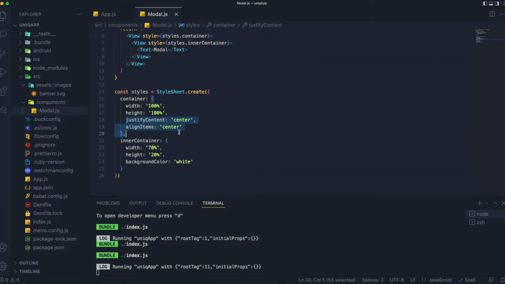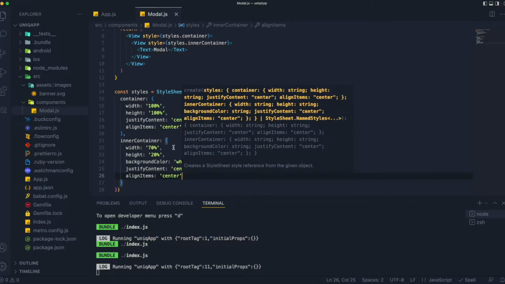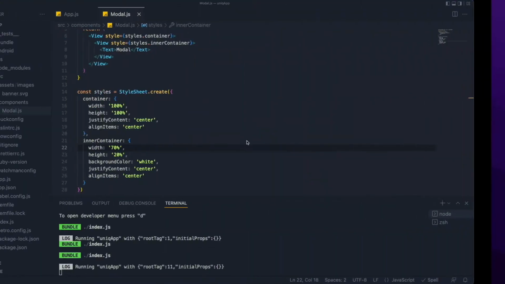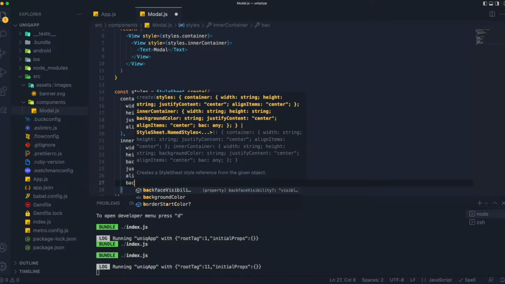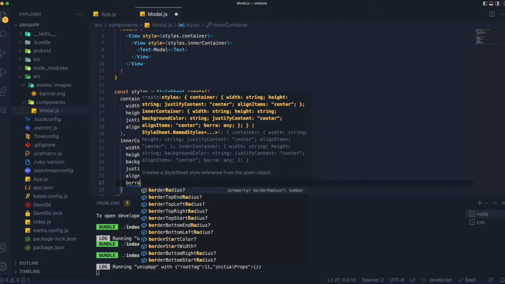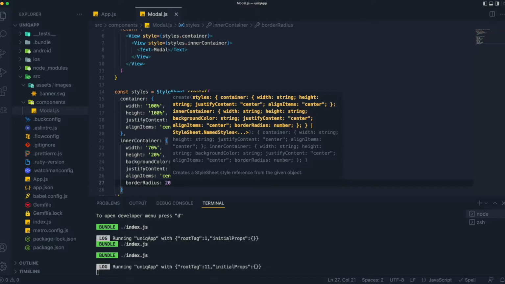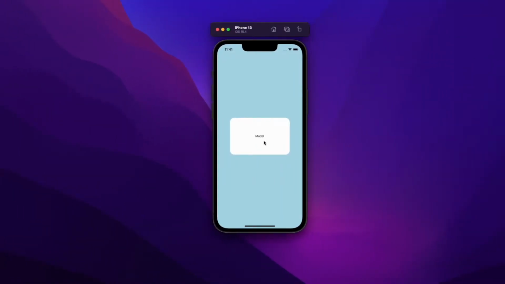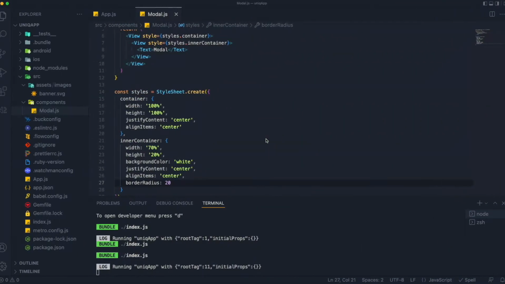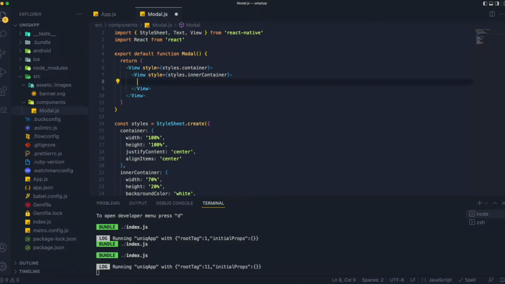Here also let's center everything, and also add a border radius of 20. Looks alright. So instead of this text, let's add a button.